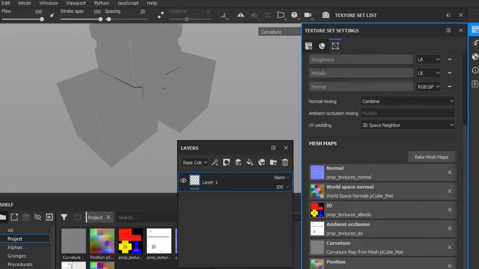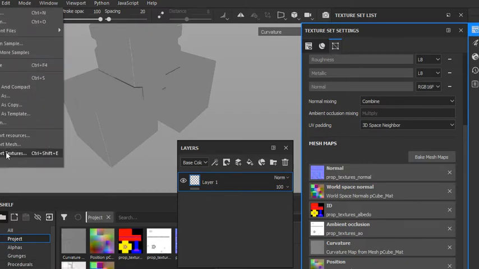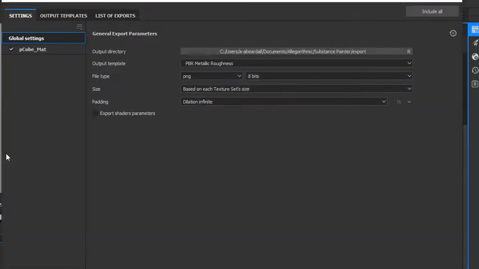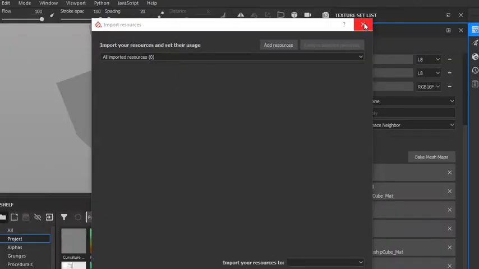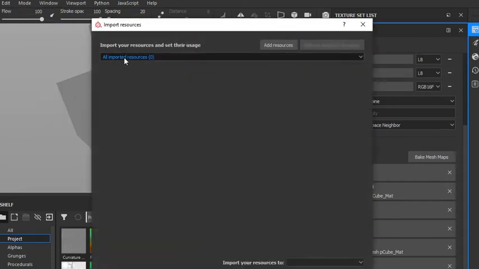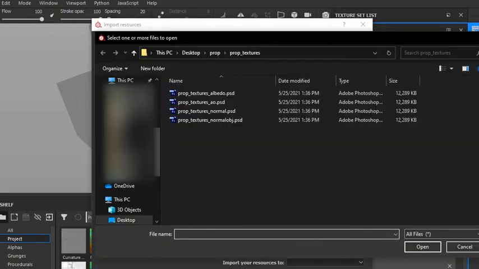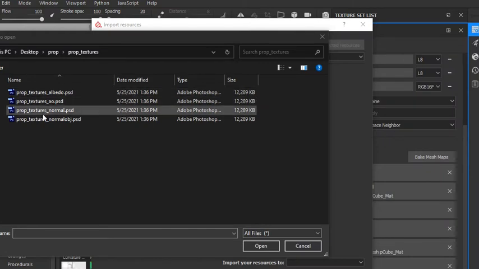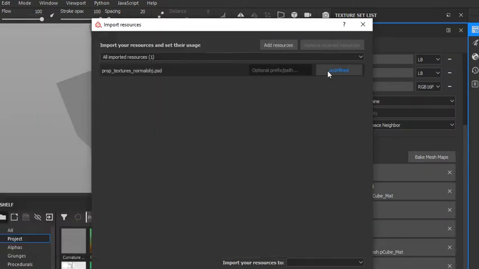And I'm going to import that, so that was an extra file I needed. So click File, Import Resources here. Add resource. Normal OBJ. Flip that over to texture, import to project.